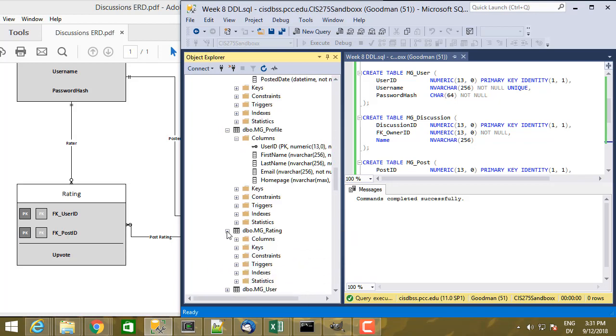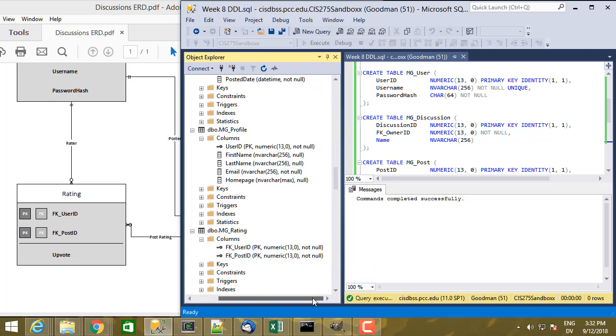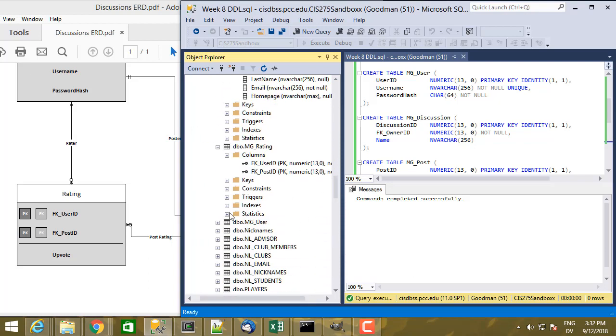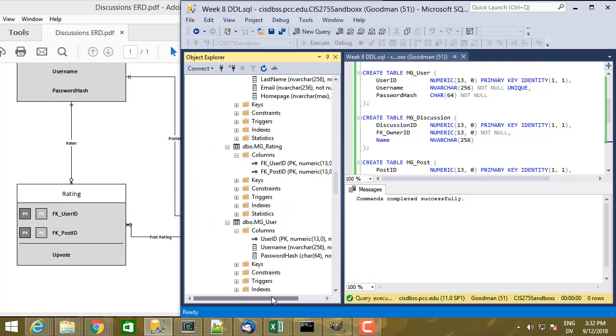And then rating. So you'll notice that both user ID and post ID have these little silver keys next to them, meaning that they're primary key, but they're both also not null. And then user. So all of these tables look good.